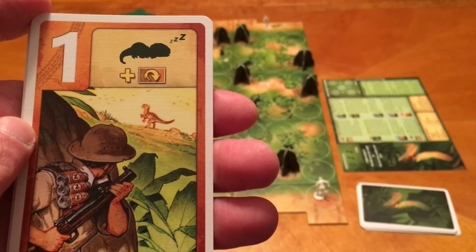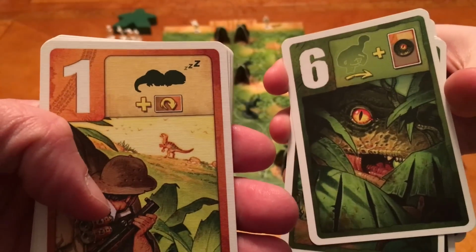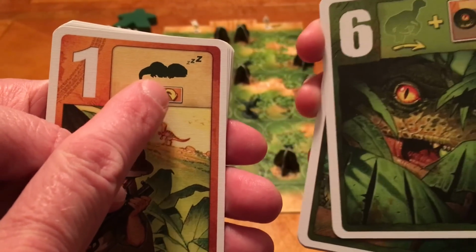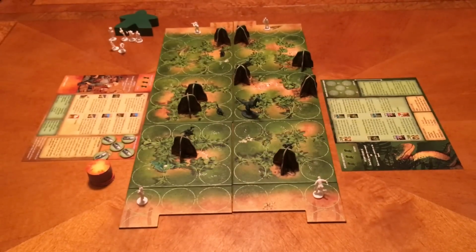If you chose a higher number than the other player, then what you do is you take the difference. So say Megan chose a 6 and I chose a 1. I will get to do this action or do this ability. Megan will get 5 action points that she can spend, because that's the difference between 6 and 1.